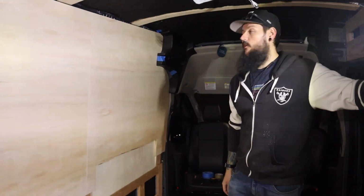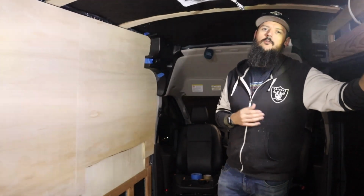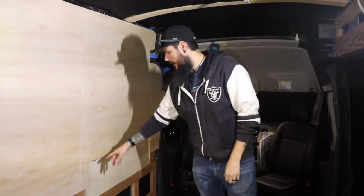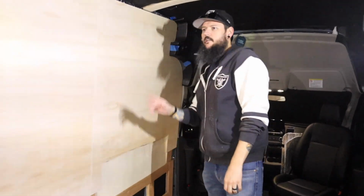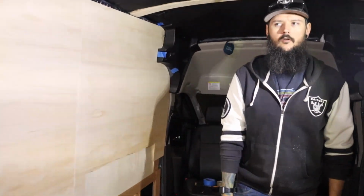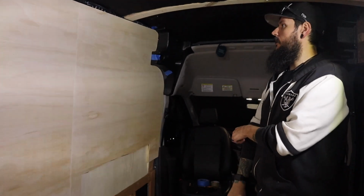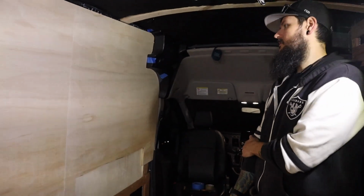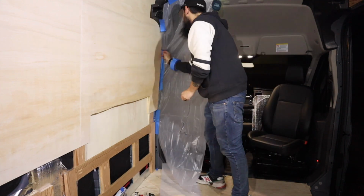All right, so I've got this piece tacked into place. Now all I got to do is grab the router and router out the edges of my box, just like I did on the back box, not the side. That shouldn't take me very long, but it is very messy, so I'm gonna try to set up some stuff to manage some of the mess. We'll see how that goes.